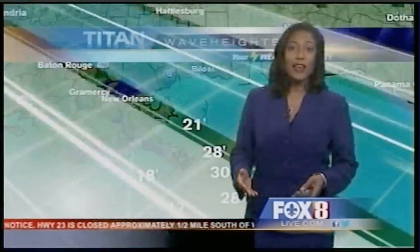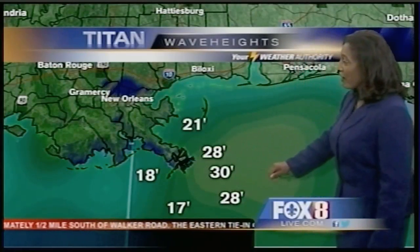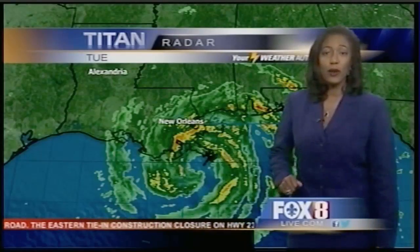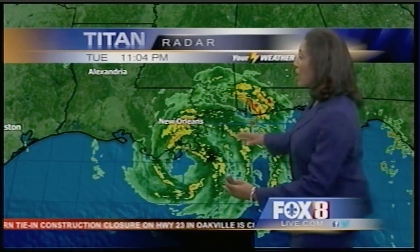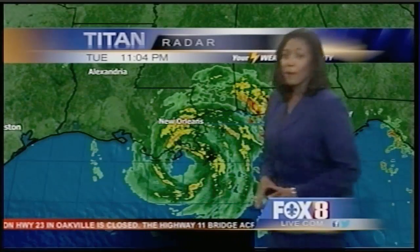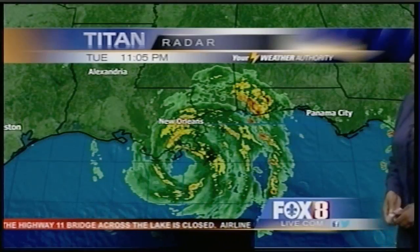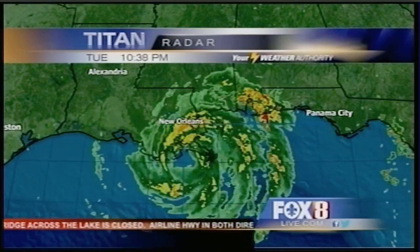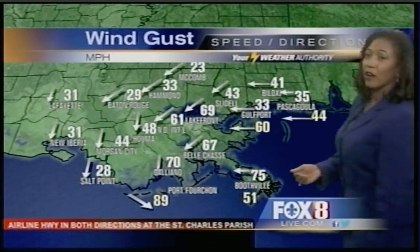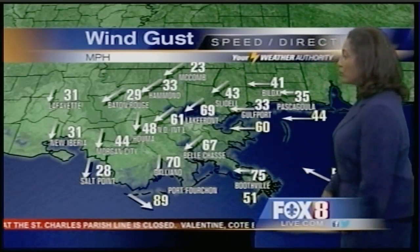So what are the effects that we're dealing with right now? We have continued to see those very strong waves out there, those high waves that are kind of piling on top of what's going in as far as surge is concerned. You look at the radar again tonight, and yes, those bands are still spinning around, and a lot of you are wondering, what's going on with the wind. So let's take a look at what we have here as far as our wind stations, and hopefully they are continuing to hold up. And wow, look at this when we check out those wind gusts.